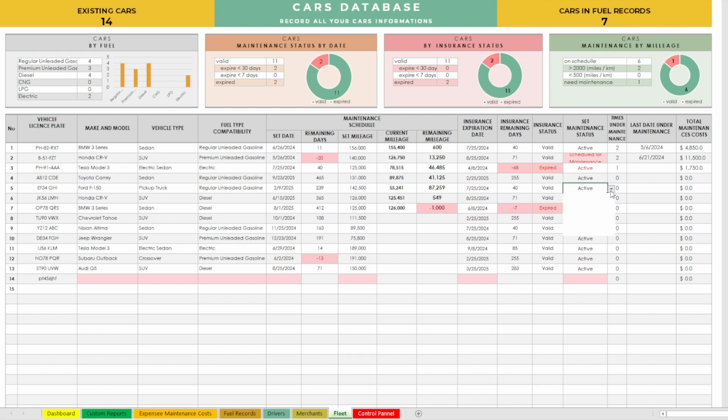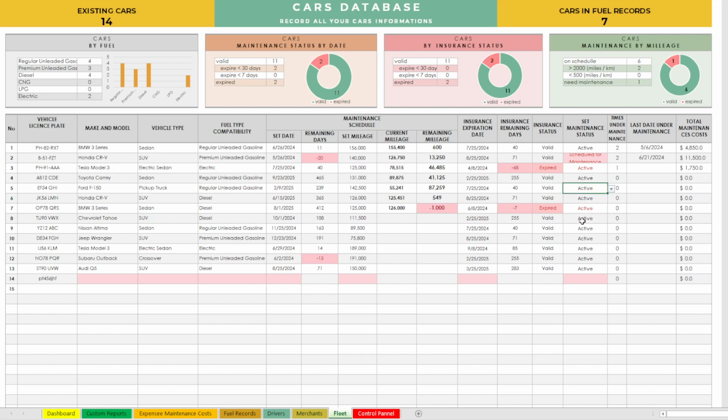But if you try to change it to under repair, it will notify you that this is under repair and not due to insurance or any maintenance status. So this is something you have to do manually to track your car. When you know that you will schedule your car for repairs, you can go here and change the status to under repair and so on.